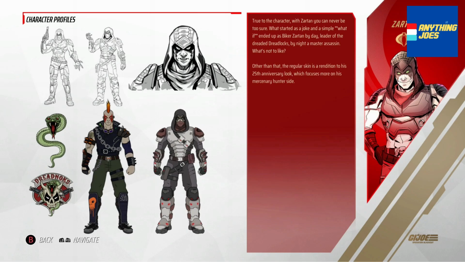The other skin is not really a nod to anything specific, and I don't hate it. It is not a substantial deviation from what we've already seen, other than his mouth is actually covered, and it's a little bit more set in gray. He looks armored up a little more. I don't know.